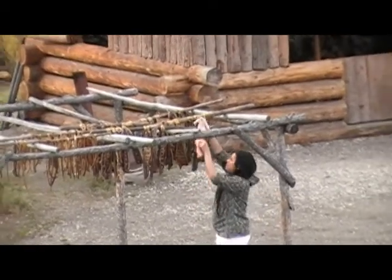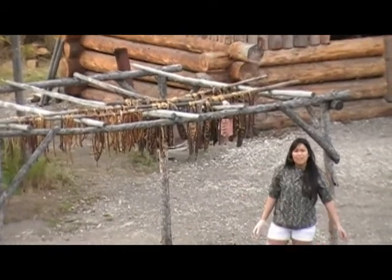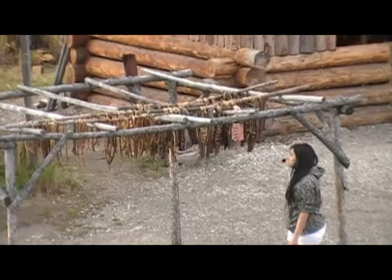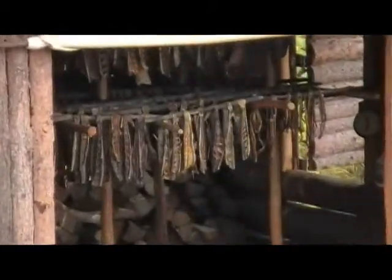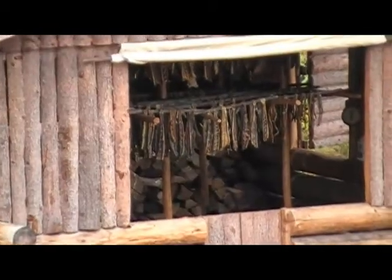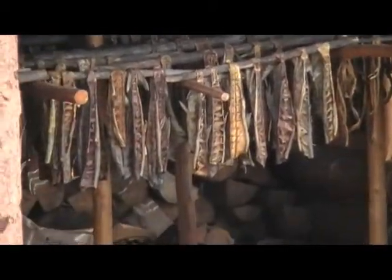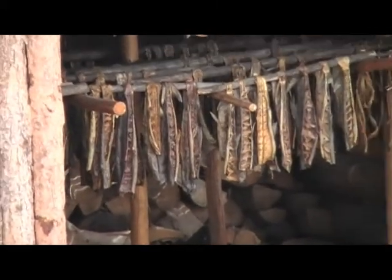So the next step is just to place it out here on the air drying rack till it's done dripping, which will take about 2 hours. And then we'll rotate these fillets into the smokehouse and rotate them all around the smokehouse until the salmon becomes fully dehydrated. A fully dehydrated salmon weighs less than a pound, so it's very easy to carry on a dog sled.